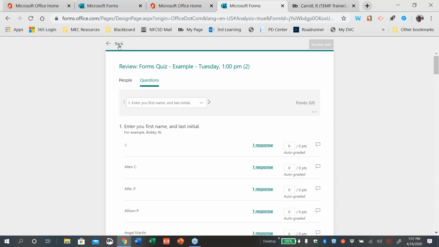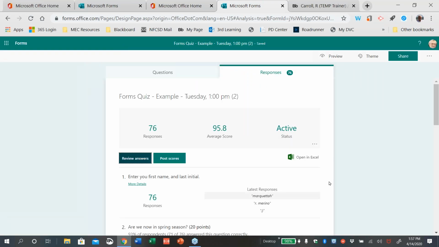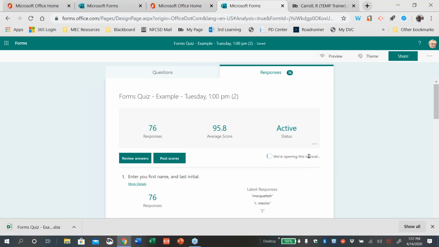Let's go back. Now, here is a nice option for those daring or familiar enough with Excel. All of the results of this particular quiz can automatically be put into an Excel spreadsheet.